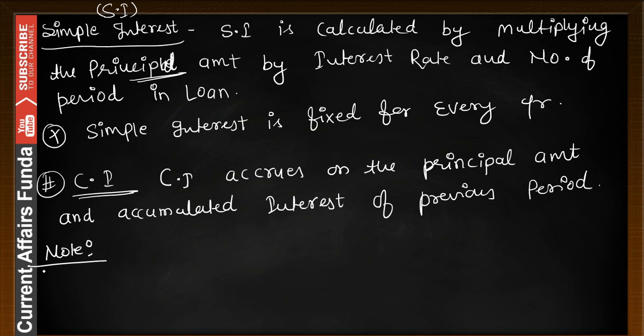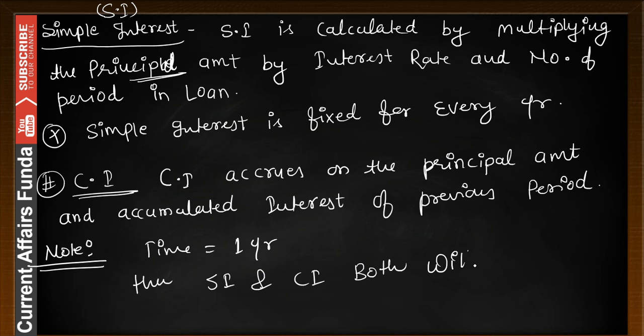Kindly note: if the time period is one year, then SI and CI both will be the same. Simple interest and compound interest — they will be the same if our time period is one year. Now I am going to give you all the details with a graphical, pictorial representation to explain basically how to apply this in real life. These are very essential concepts — your understanding will build up from here once the basics are clear.